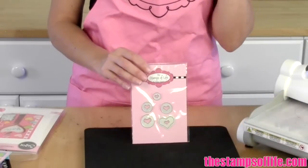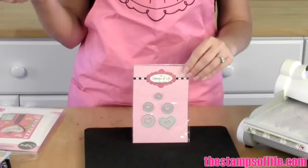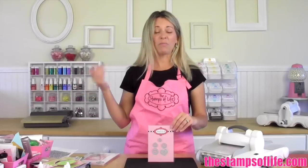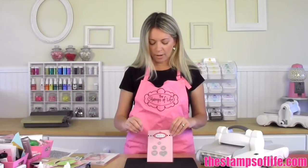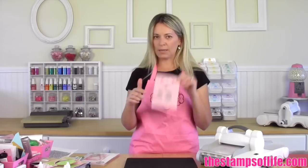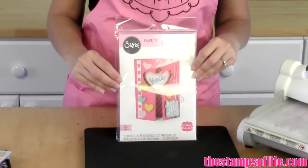Then, along the heart theme, we also have some fun hearts. Now, we're calling this grid hearts. Ignore the name. Sometimes I wonder where these names come from. They come from my brain, but just because they come from my brain doesn't mean I know where they come from. But that's what they are. They're called grid hearts, but they're hearts and they're fun and they're dies, different sizes. And they all cut out the little circle, and I have some fun samples to share with you on that.